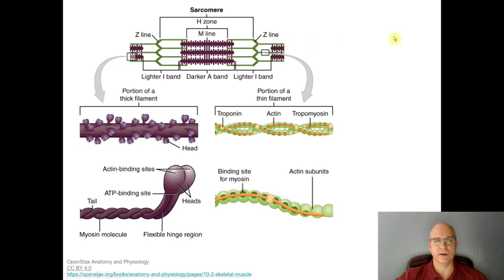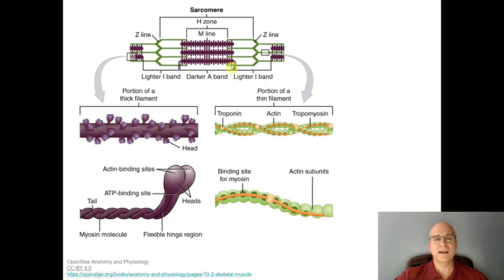from different sarcomeres. When we look more closely, we see that the actin is really a pretty complex arrangement of lots of different proteins. We'll see there's 3 parts. And the myosin myofilaments are going to have these little, they kind of look like a double golf club head sticking up off of them. And it's the interactions between these different parts that are going to allow the muscle fiber to actually get shorter.